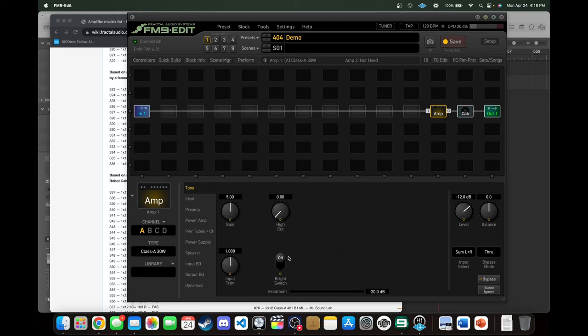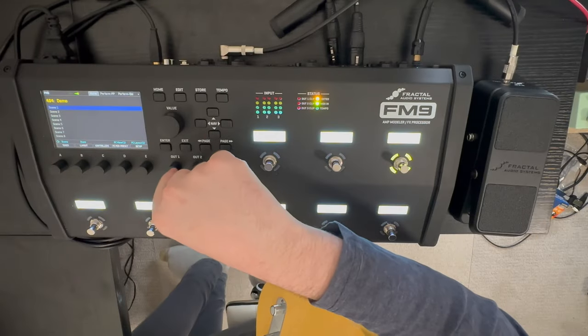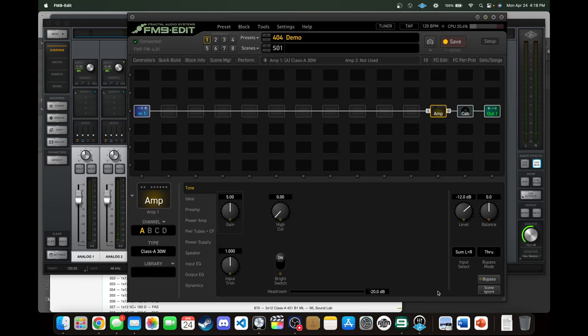All right, so let's get this dialed in. I'm going to go to my console and I can see that it's pretty quiet. So I have my knob here still set at 75%, which is where I want it. And then I want to bring up the volume.